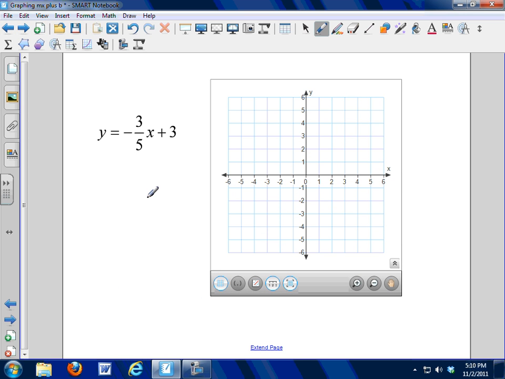Okay, try this one. We're going to begin at 3. We're going to move this way. Notice the difference here. My slope is negative. So what would we expect the line to do? We would expect the line to be a downhill sort of line. So let's make sure that happens as we go. Beginning at 3, go up 3. Okay, so since it's negative, what I always suggest is that for negative, we go down instead of up. 1, 2, 3, and then over 1, 2, 3, 4, 5. Okay, so I suggest for negative you go down, but always your over is to the right.